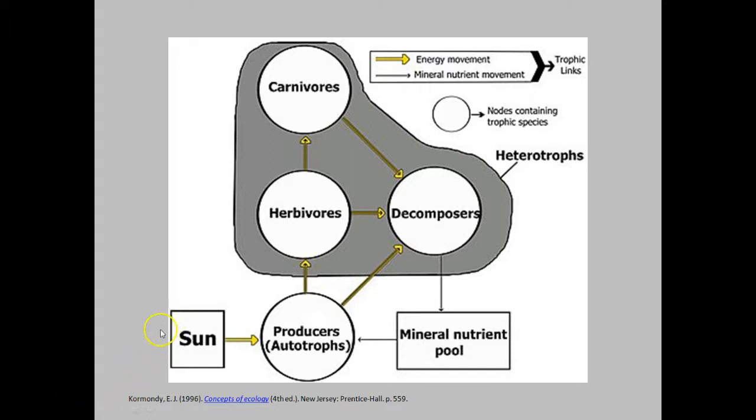Now, we know, as we said before, the sun is the source of all of our energy in the ecosystem. It is used by our producers to create carbohydrates, our simple sugars, and they also use minerals and nutrients to grow. And then these are consumed by a variety of organisms, primarily our herbivores or our omnivores. When our producers die out, just like all our organisms, our decomposers will break them down, and then carnivores will consume the herbivores. We're going to go over this in a bit more detail.